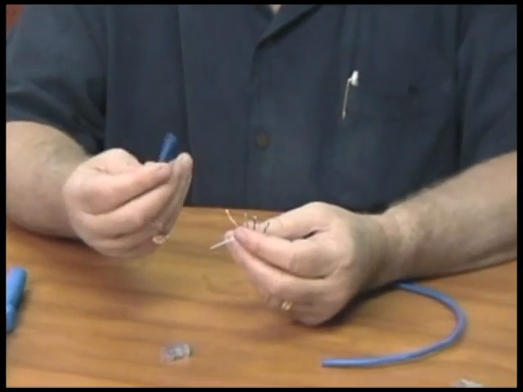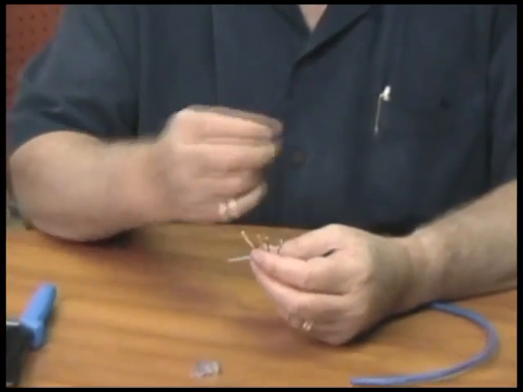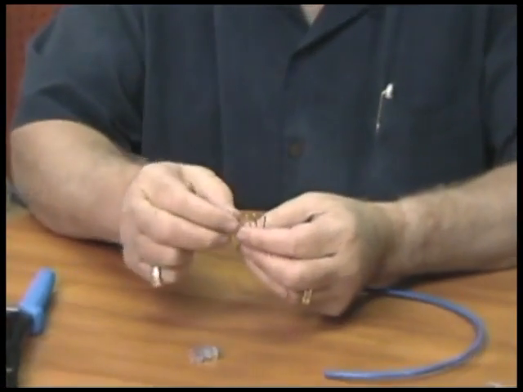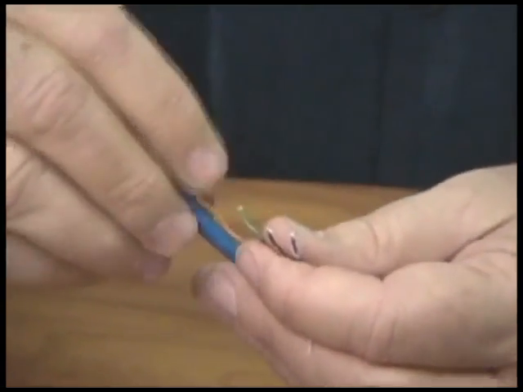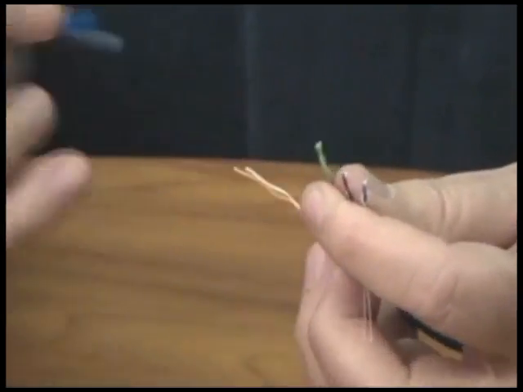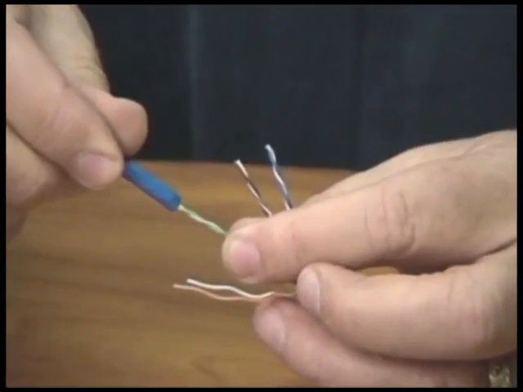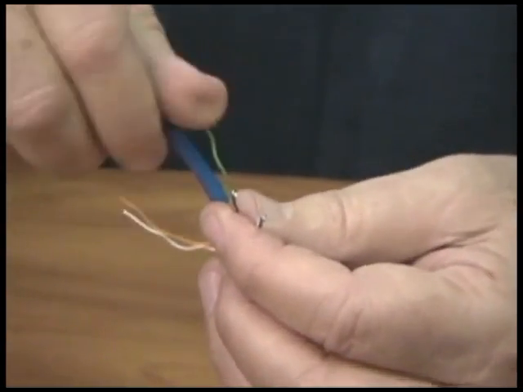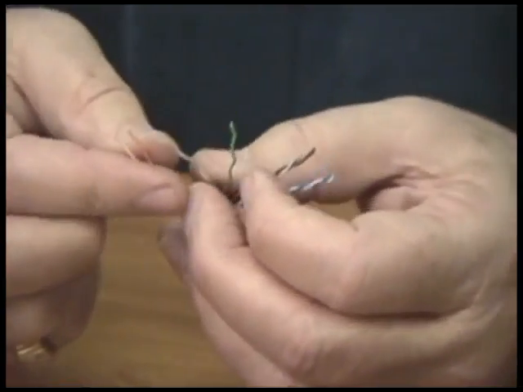I like to tell everybody to keep this little piece of jacket because it becomes a tool in itself and I'm going to show you how easy it is to prepare the cable. The first thing you want to do is you need to separate the pairs and you can do that easily by using this little piece of jacket material that you removed earlier. You can see where I'm just using it to divide the pair and then I move it all the way down to the end so that the pairs are separated.